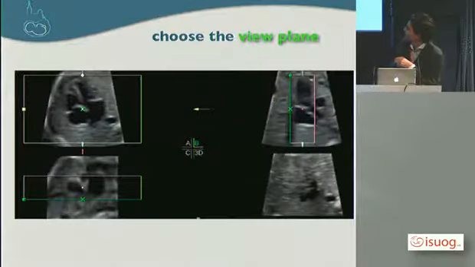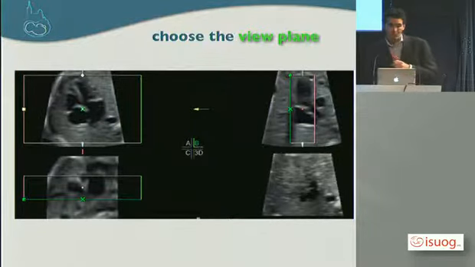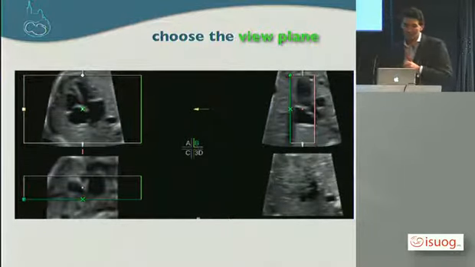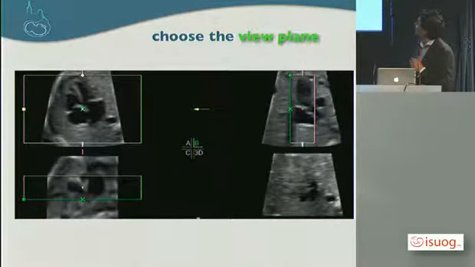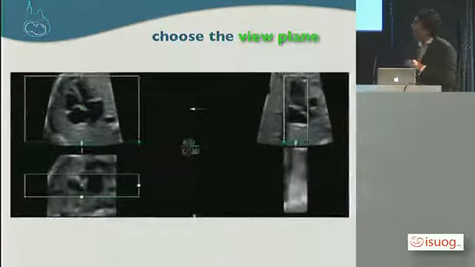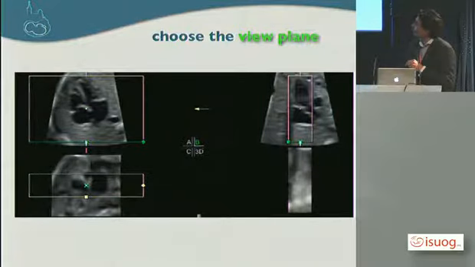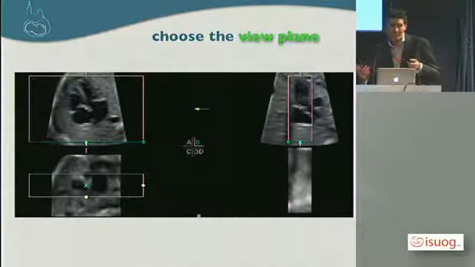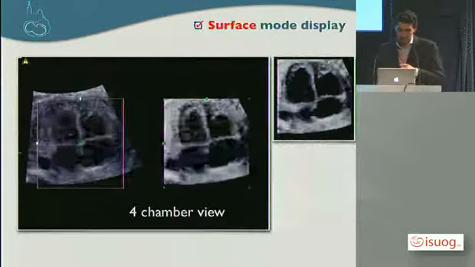What is very important is that initially you have to think about what you want to show and to assess. You can initially put your gray line, what we call the view plane, just here. You can change it, and there is another possibility. You can put your gray line just here, and whatever your position, the rendering will be completely different.